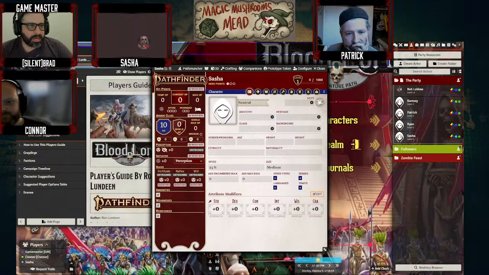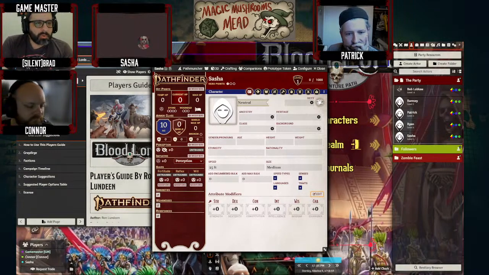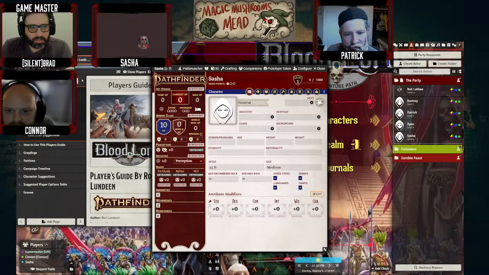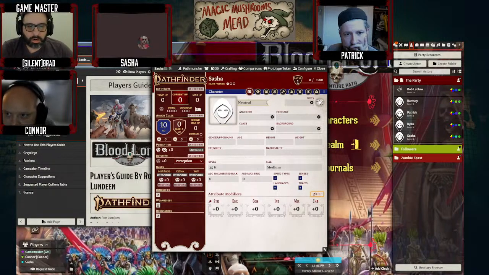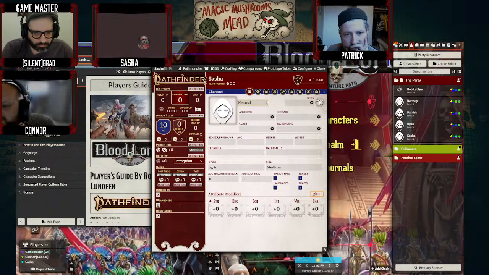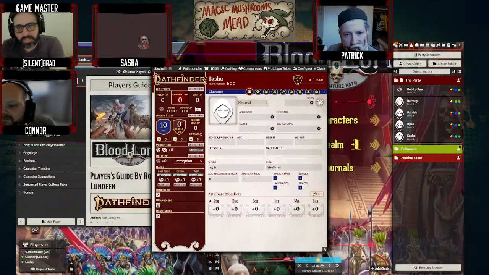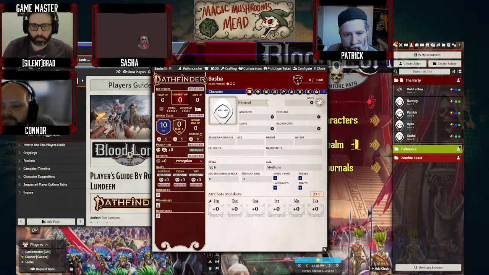So, dying: if you reach dying 4, you die. If you succeed on your recovery check to reduce your dying value to 0, then you stay unconscious at 0. If you get healed, you automatically lose dying and have 1 hit point. Every time you lose the dying condition, you gain 1 to your wounded value.